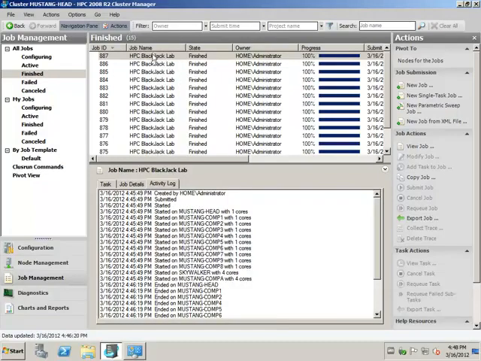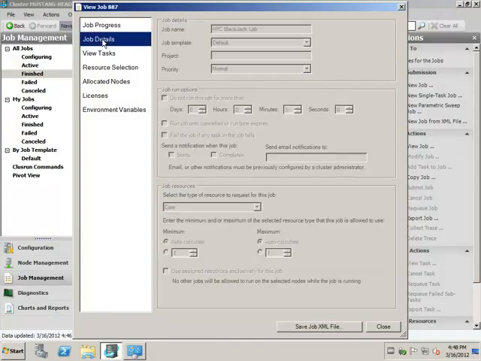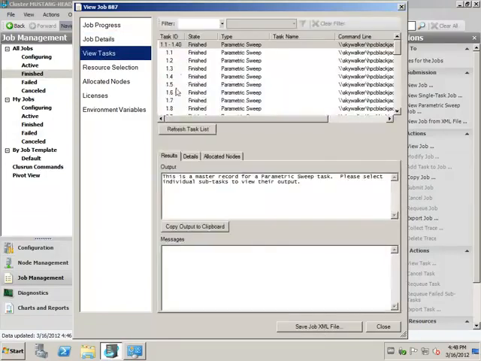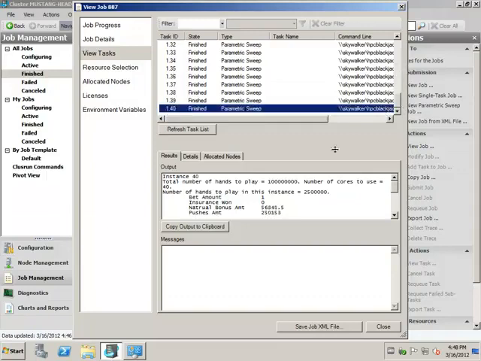If I double click on this task, then I can see that I've got job details, and I can save that job as XML. I can view the tasks. We looked at this again, but here again is 1 through 40. Here's the 40th console out, instance 40, total number of hands to play. In this it was 100 million. Number of cores to use 40.